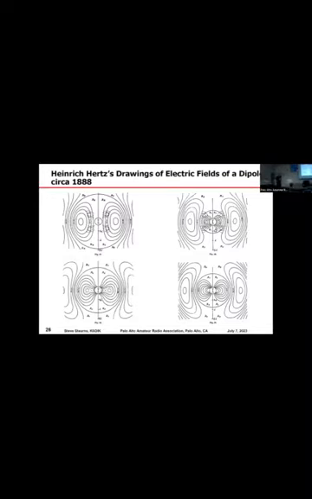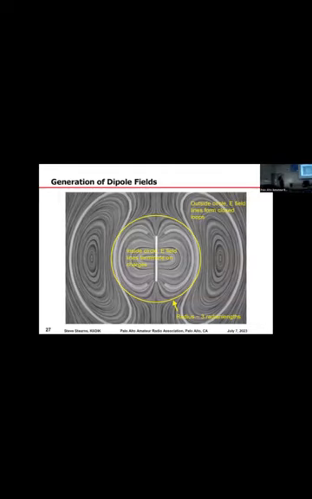Heinrich Hertz had the fields of a dipole all worked out. These drawings were done in 1888. He didn't have a computer. Don't know how he got such beautiful figures, but let's go to the next slide. We'll see what a computer can do. Whoa, it looks the same. Isn't that amazing? In 1888, Heinrich Hertz, this is before radio. This is like the beginning. This is like the verification of Maxwell's equations. Heinrich Hertz had figured out what the fields in space of a dipole had to be.